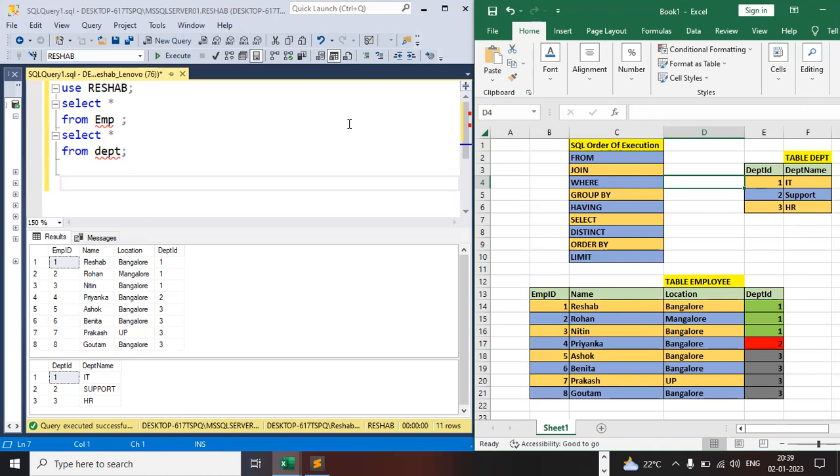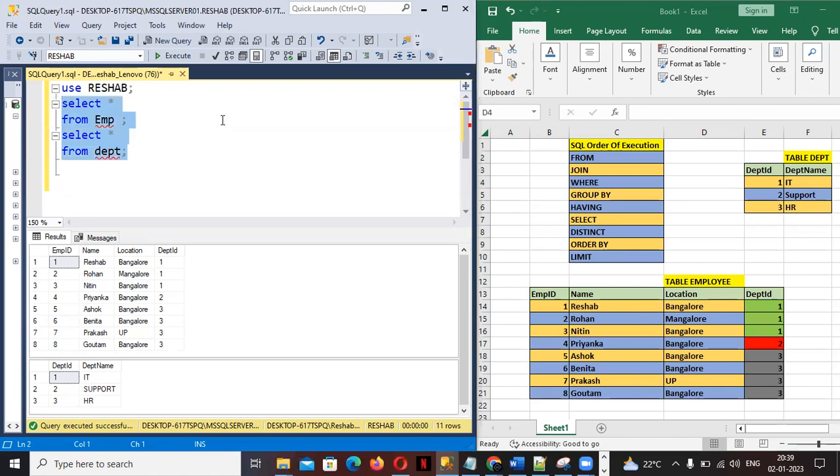We have created the same tables in our DB as well, with the same data. We have 8 records in employee and 3 records in department. Now we'll start with the SQL order of execution.